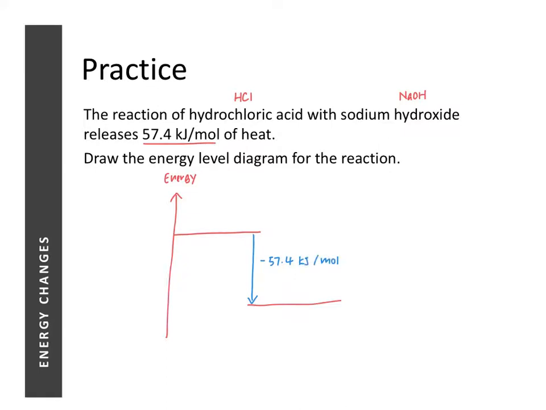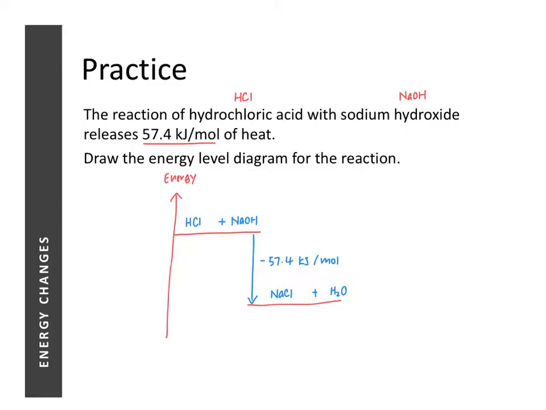And now, since we know the identity of your reactants and the products in the reaction, we are supposed to write in the actual reactants and products rather than just the words reactants and products. So the reactants in this reaction would be hydrochloric acid plus sodium hydroxide. And what are the products? We have learned in acids and bases that when an acid reacts with an alkali, we get salt and water.